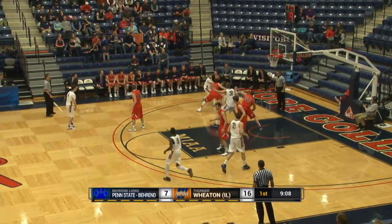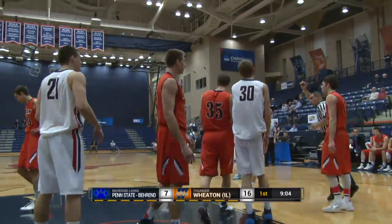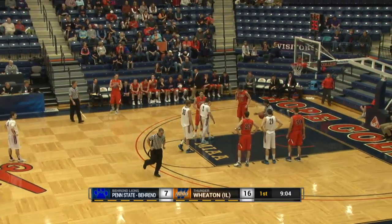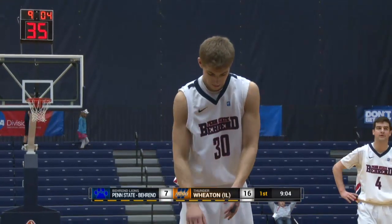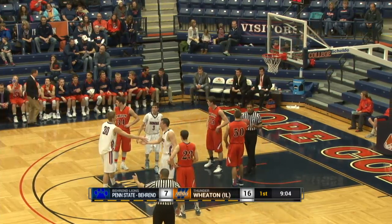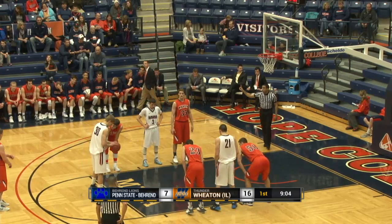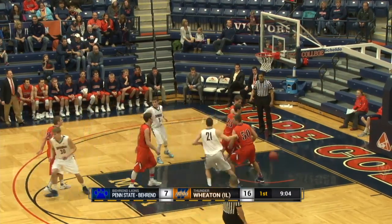Yeah, again, who do you go to for your scoring? I mean, you have 4 guys, like we said, at 10 plus points per game. Berg follows Skelly down low. Yep, Skelly gets fouled. He's going to the line. Well, to watch this offense, though they are swinging the ball, moving the ball well, a lot of it is swinging without looking up at the hoop and giving themselves a chance to either dribble or shoot it. Right, without much planning, it seems like just pass and move, but got to find that opening. And again, who are we going to give the ball to get this lead back to 5 and under? As we see Skelly here miss a free throw. His second one is good.